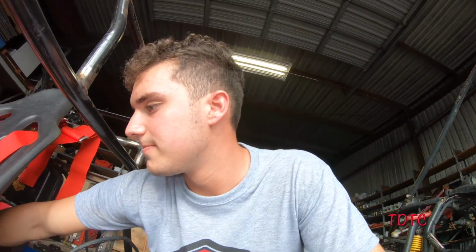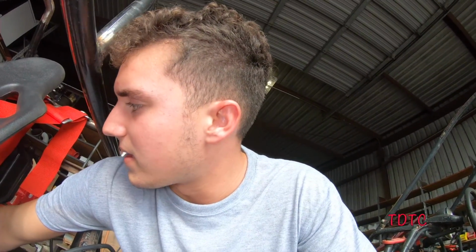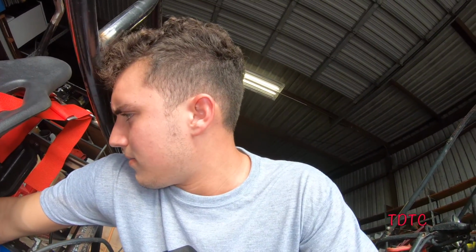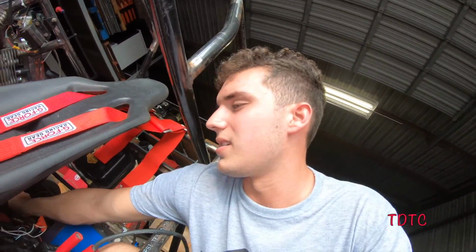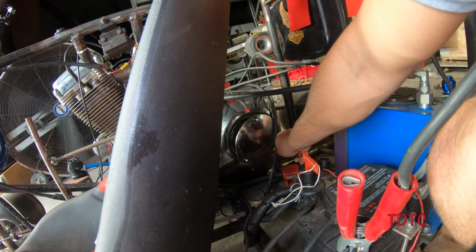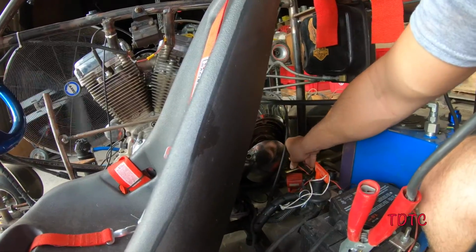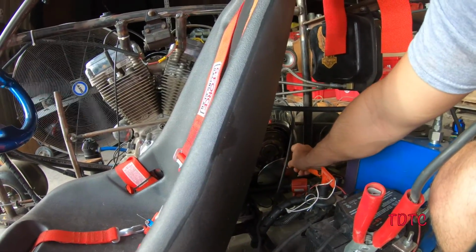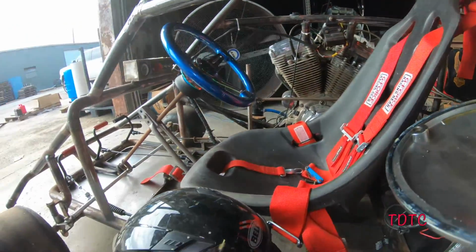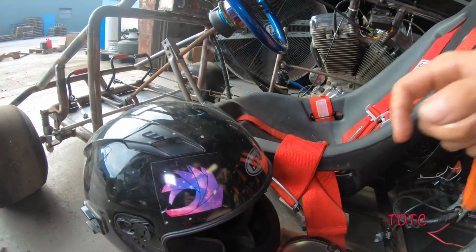So I'm gonna hurry up and take this off, and then we'll check the fluid levels. I think I do have some more oil, so that'll be a good thing. I'll just be able to add some in right quick. I usually do this with my seat off, but I did not feel like taking my seat off today. Alright, I'm gonna have to stick my head in there and get a good view of it.